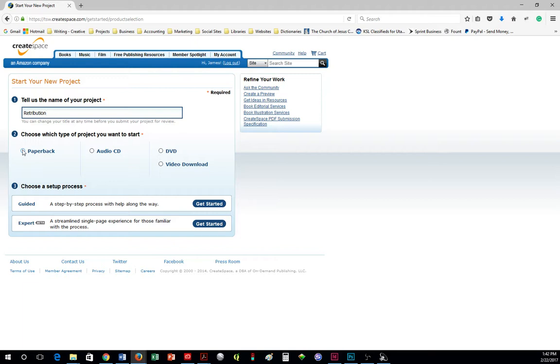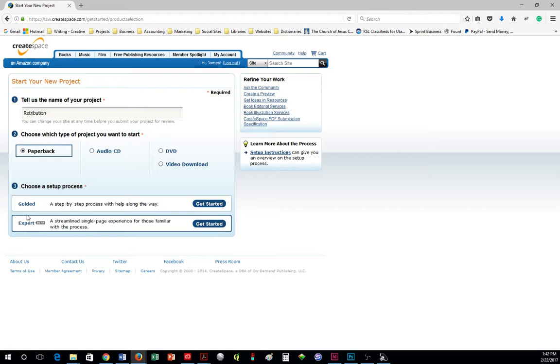So click on what you're going to make, and then right here there's two options: expert or guided. Expert, if you've done this a number of times, you can go through this and it will skip a bunch of things so you don't have to go through them. But I recommend just going through the guided one. It'll go step by step and you won't get confused and you won't have a problem. Well, hopefully you won't get confused. If you do, just review what I've showed here on this presentation. So let's go ahead and do the guided.